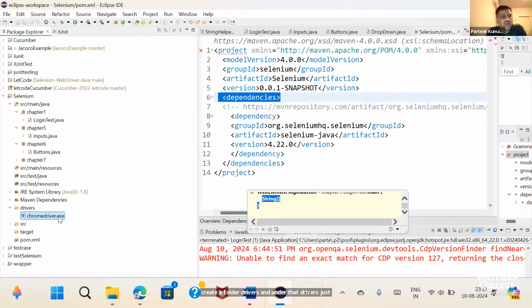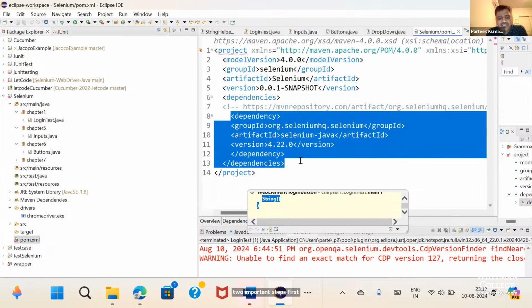So this will be your next step for working on the dependencies which are required for running Selenium on this Java IDE. So there are only two important steps. First, the pom.xml file, where you will get the dependencies from the Selenium website for the Maven project.